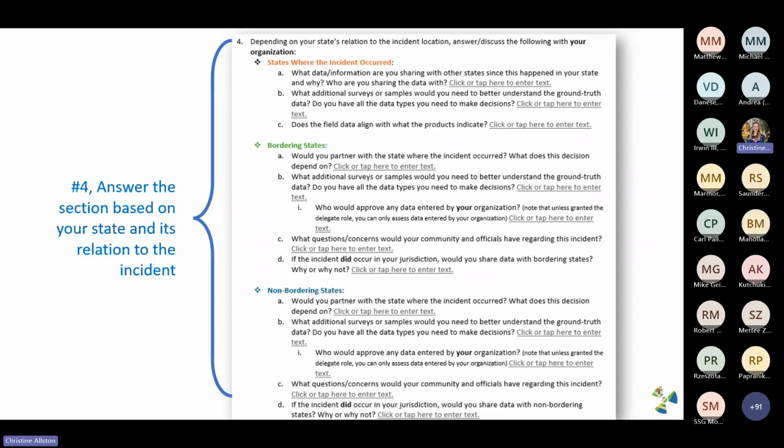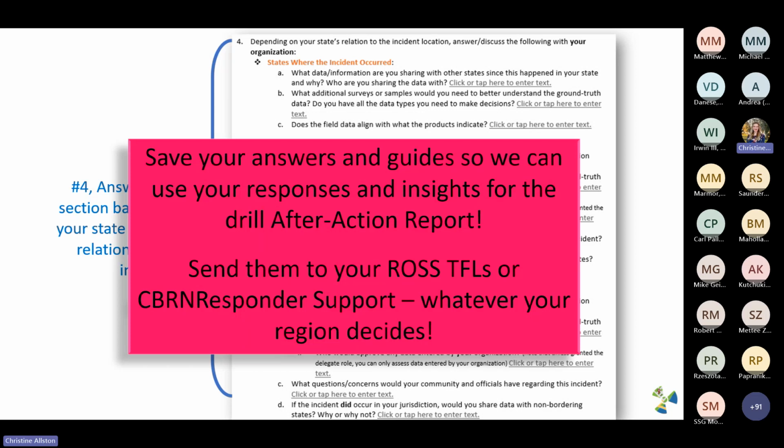Number 4, depending on your state and your relation to the incident, you'll have a different section. So if you are the state where the incident occurred, you have 3 questions to answer. If you are a bordering state of the incident, you have 4 different questions. And if you are a non-bordering state, you have another set of questions. Save your answers and your guides.